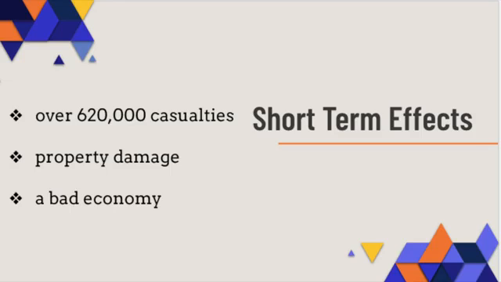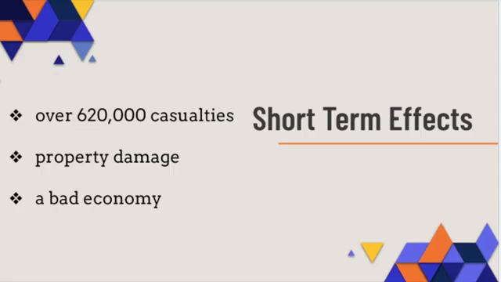As you are all aware, the North eventually won the Civil War. The immediate effects of the conclusion of the Civil War were loss of life, property damage, a bad economy, and the abolishment of slavery. Throughout the conflict, 620,000 lives were lost, marking the most bloody American conflict in history. The war destroyed an unfathomable amount of property, especially in the southern countryside. Not only was the infrastructure destroyed, but also the economy. Debt was high and businesses went bankrupt.